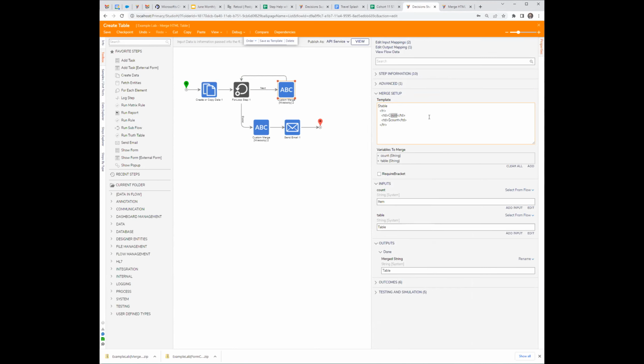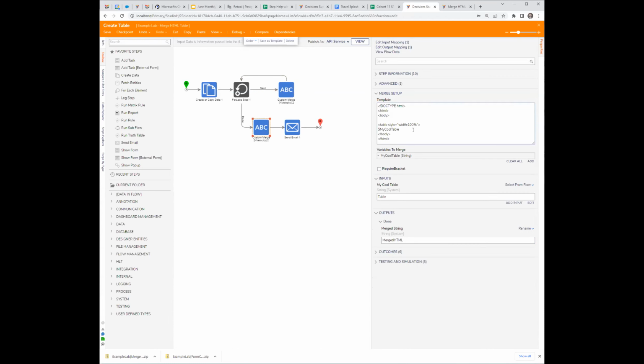And I'm going to specify the static string count. And I'm going to actually create a variable called $count. I specify variables in the text merge with $ signs. And you'll see I get an input for table, which takes table and it outputs table. And then I get an input for count, which is passing in the index item of the for loop. And so it'll loop through this step as many times as we want, adding a new table row each time.